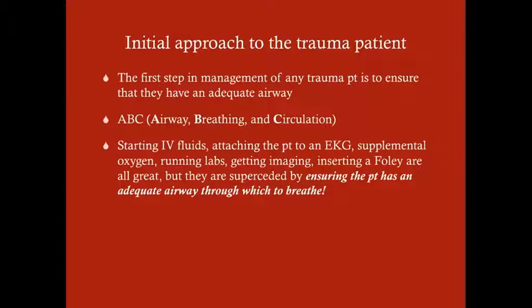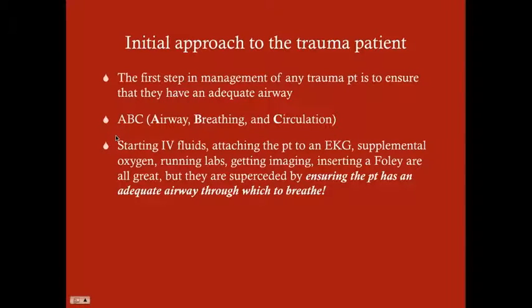So we think of our ABCs when we think of all patients, but especially trauma patients. So airway and breathing. And this is because if you aren't breathing properly, if you don't get oxygenation, this will kill you much faster than if you have some kind of circulatory problem. So airway and breathing tend to take precedence over circulation, even though they're all of the utmost importance. Airway and breathing you're going to check for first.